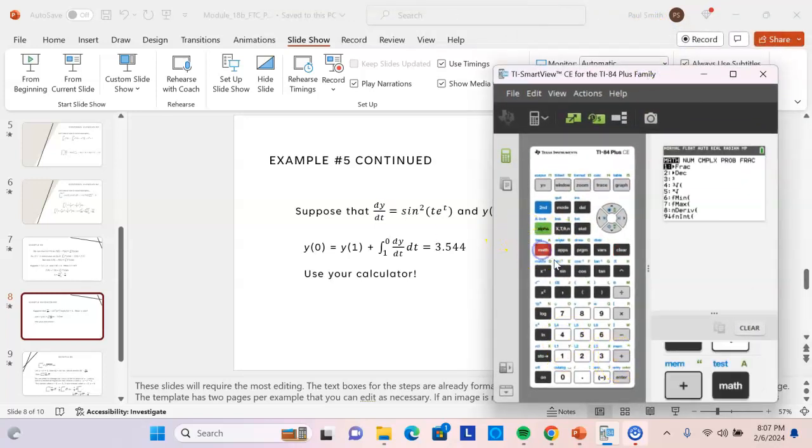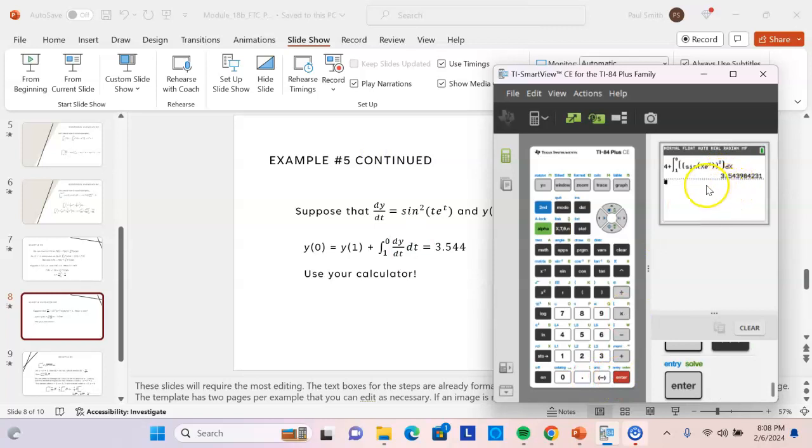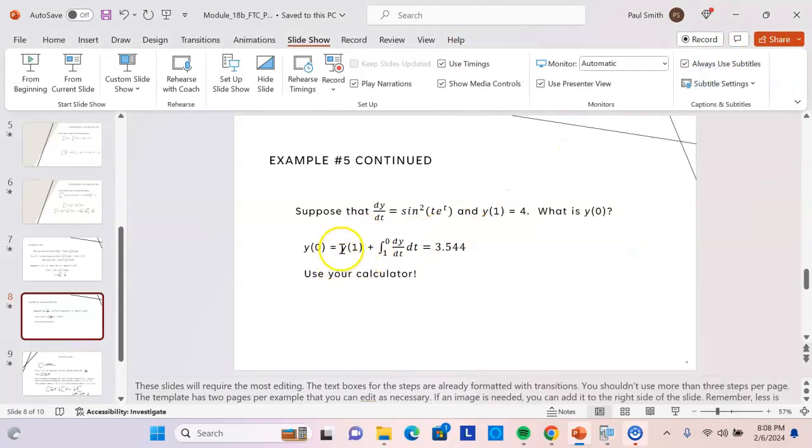we're going to add the integral, that's math number 9, so math number 9 right down here, the integral from 1 to 0 of sine squared x times e to the x. You can use t's as well, but I'm going to use x's here. Then I would make sure to square my sine function, and when I do so, I end up with 3.544. So math number 9 is another useful tool to help us evaluate according to the FTC, but right here, FTC is used because we're adding our initial condition to what happens on the magic carpet.